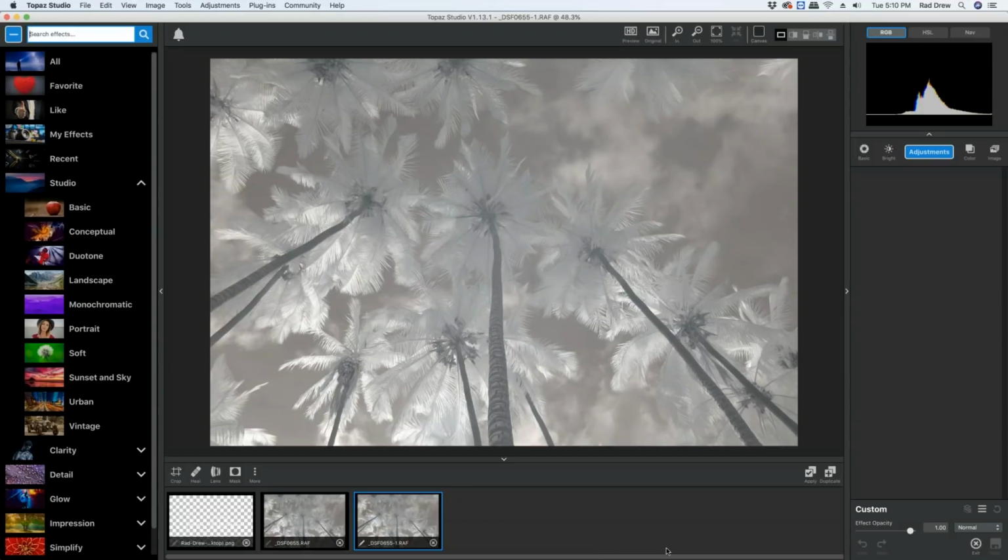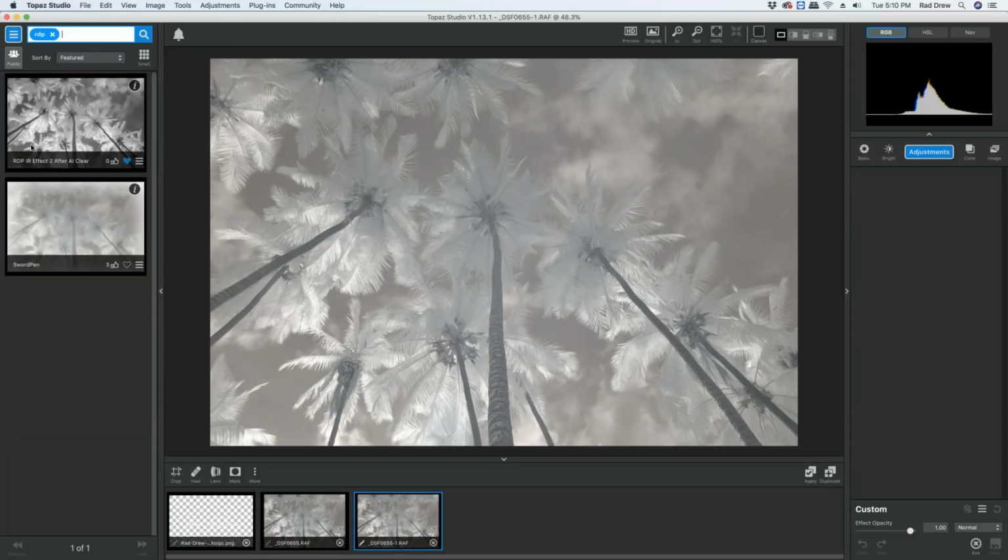So it's just a little tip I've found very useful, so I want to pass it on. So what I'm going to do now, I have actually already processed this image, and I have created a preset, and I am going to go over here, Drew Photography. I'm just going to type in what I want. And there it is. And you notice I've got an effect here called Rad Drew Effect 2 after AI Clear.